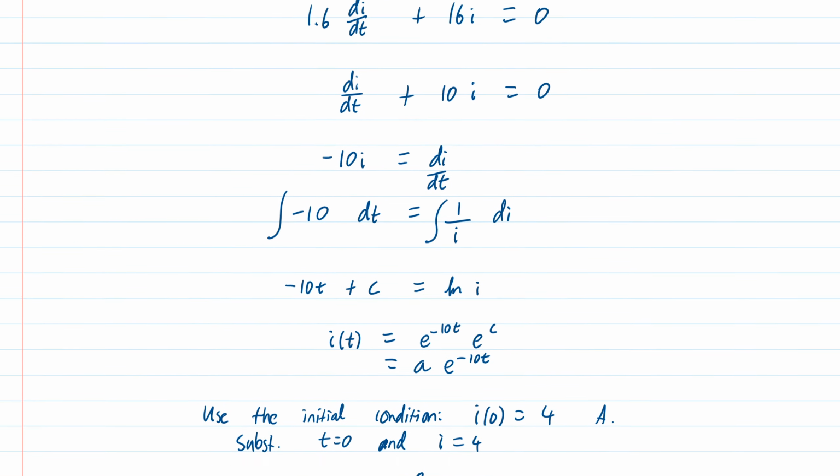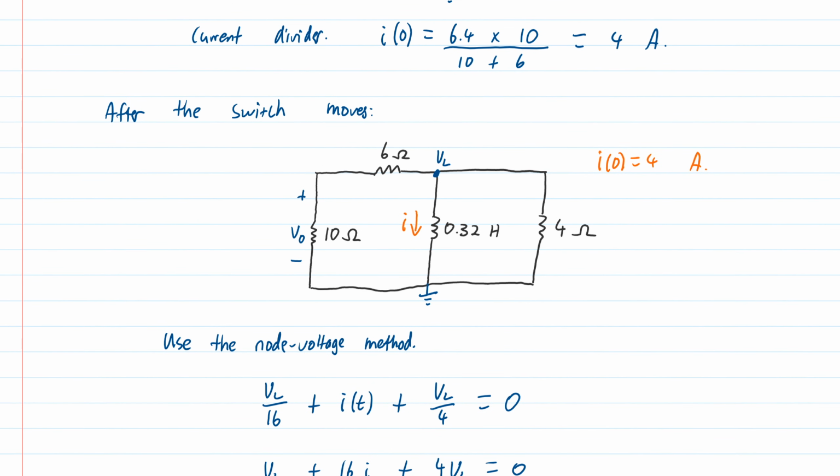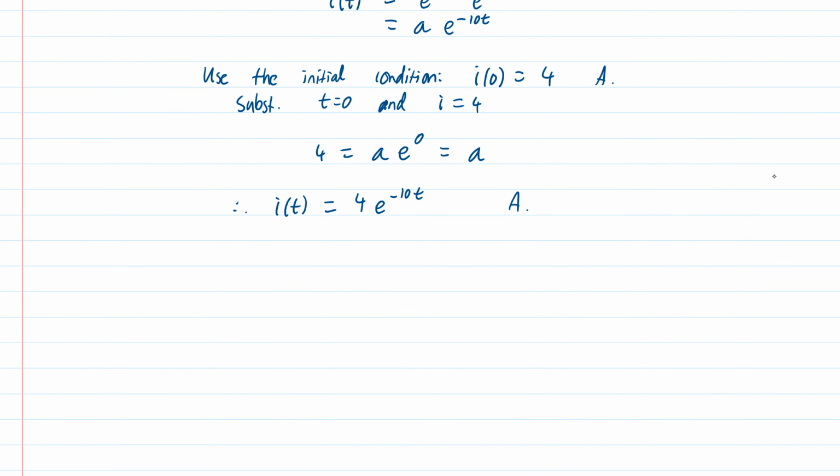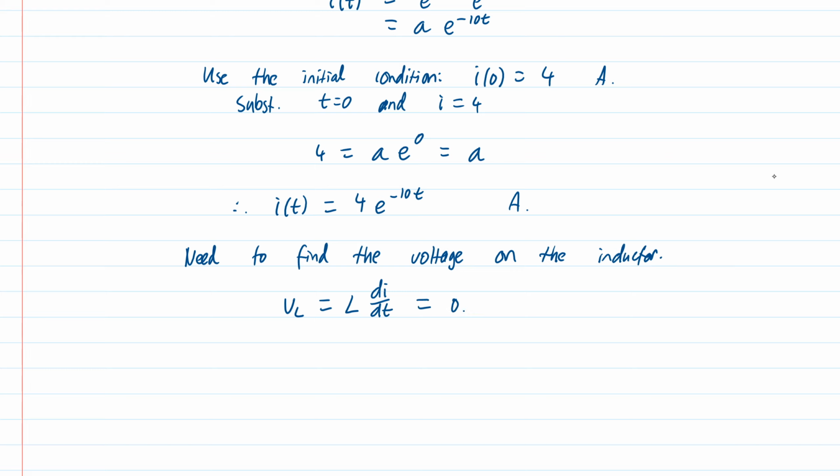Okay, so let's pause for a moment, remind ourselves what it was that we were doing. We're analyzing this circuit here and we're trying to find the voltage, but what we actually did was find the current. So I need to do a little bit more work to actually get the voltage on the inductor. For this I go back to my definition of an inductor, or the equation that describes an inductor. So let's make a note about this. We need to find the voltage on the inductor. So I have voltage on the inductor is L di dt. So our inductance was 0.32 henries times the derivative of I of t.